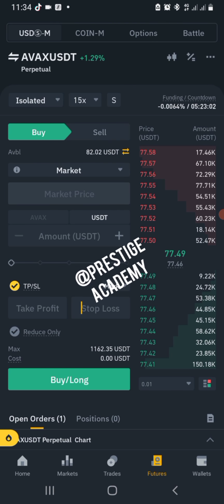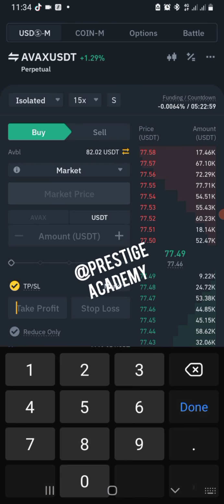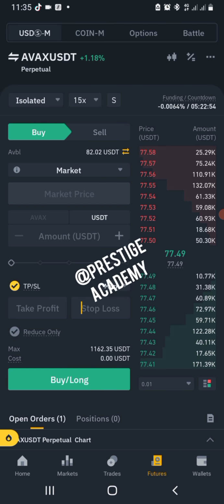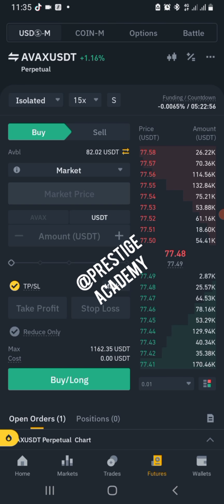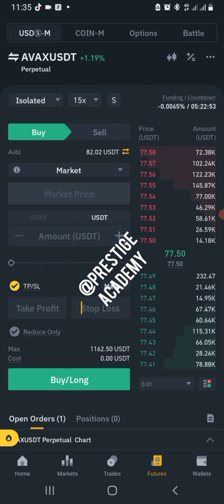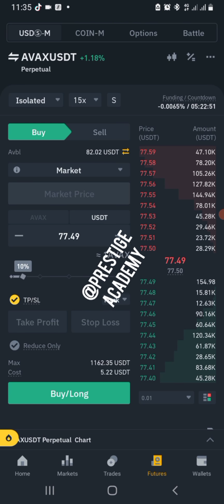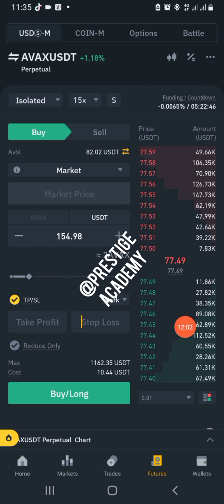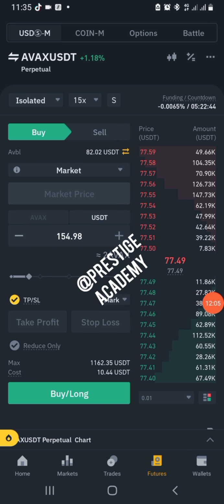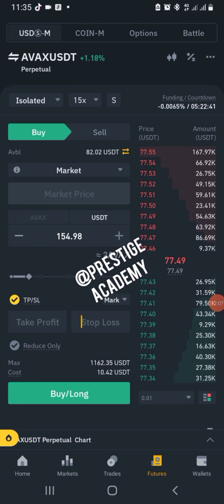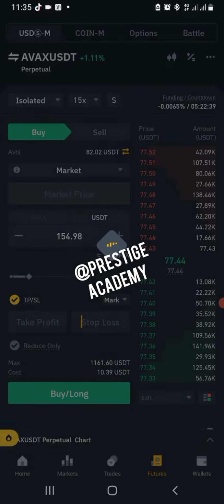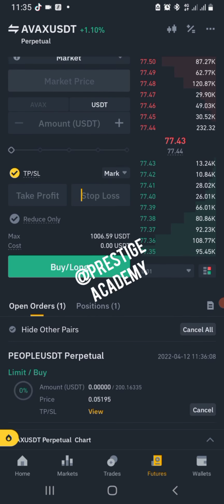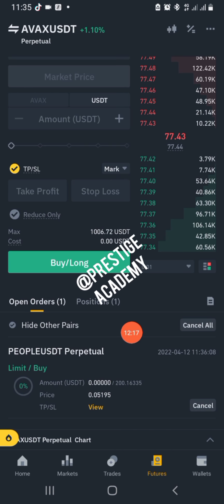Now all we need to do is set our take profit and stop loss, but I'm not setting that for now because I have not analyzed this trade. There's always a signal for every trade. I'm still going to explain that. Now all I need to do is select how many percent of my margin I want to use and enter the trade. Let's say $10. It's okay. Now don't forget this is market execution. It is already on the position.